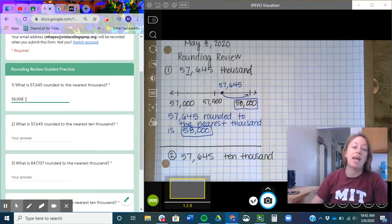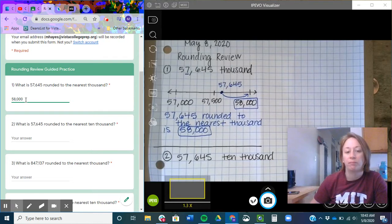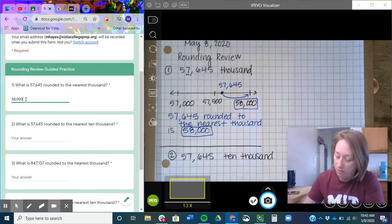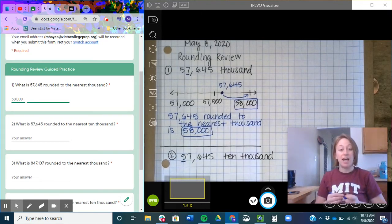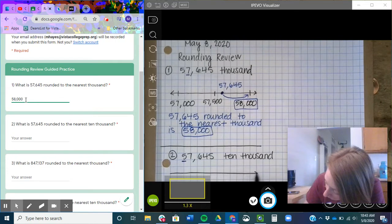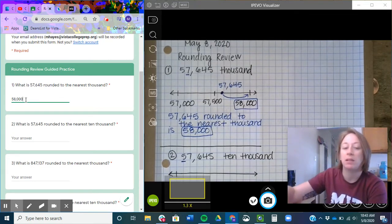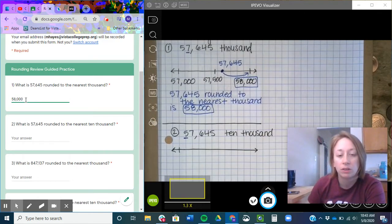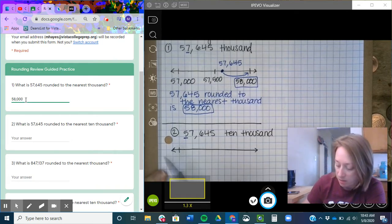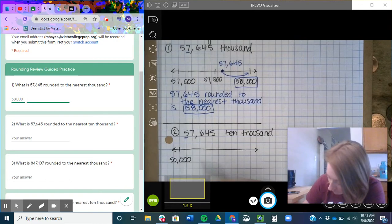So what digit represents the 10,000s place in this number? Well, if in the previous question 7 represents 1,000, and we know that 10,000 is greater, well, the next digit to the left is what represents our 10,000s place. So go ahead and set up your number line. And then let's think about what we're labeling in the beginning. So since this value is now 10,000, are we going to label the beginning like we did in the previous question at 57,000? No, we're only trying to find the 10,000s. So in the beginning, we will label 50,000.